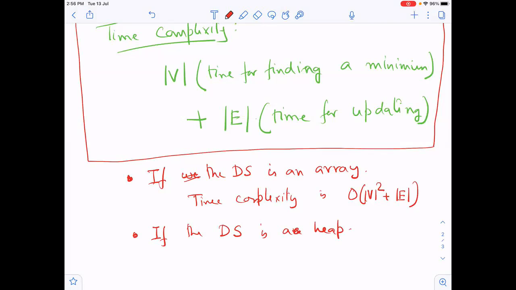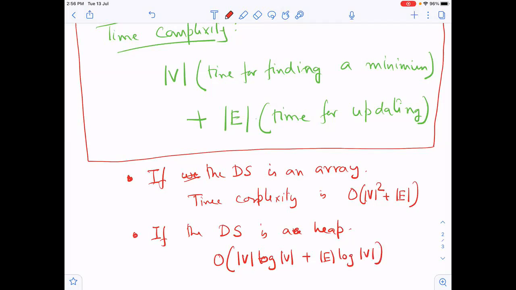So this becomes order V log V plus E log V. You can think of this as an improvement from here.